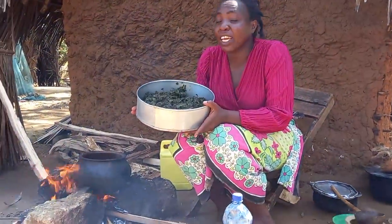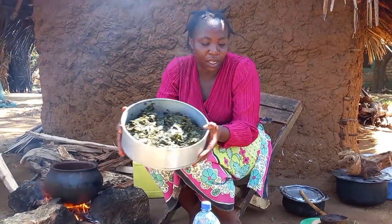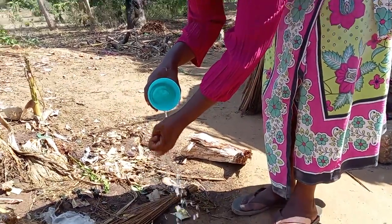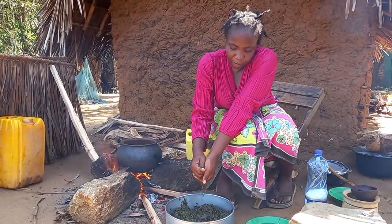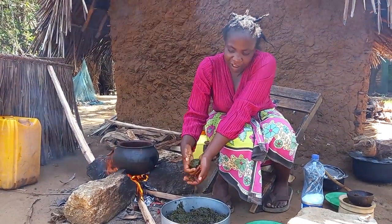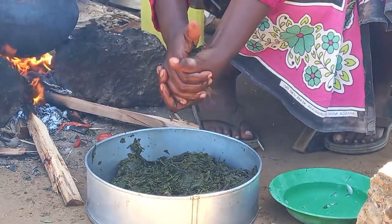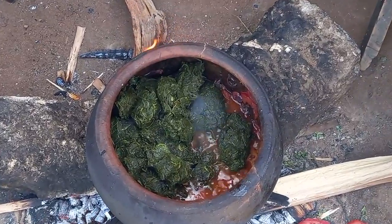So guys, as our ingredients cook, we have to leave our vegetables to cool down, yeah? Then after that, you'll have to wash your hands. Then you have to squeeze it. The water from the vegetables, most of the time in our home, mom is the one who drinks it.